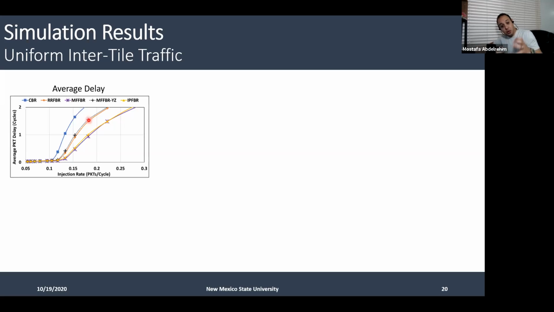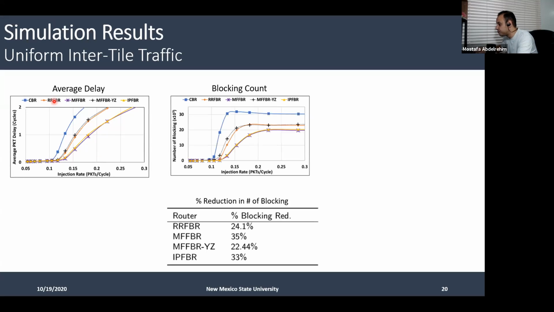Although we reduce the hardware, we still outperform the conventional buffering router, and at the same time we get almost the same performance as the round robin router, the older router that we are comparing against. But as we see later, it has lower area overhead than the round robin router.